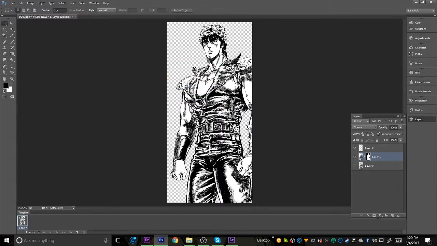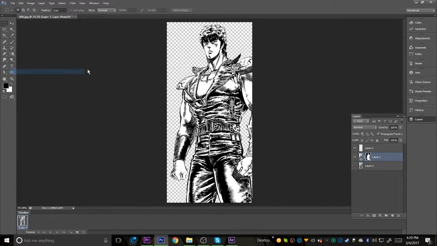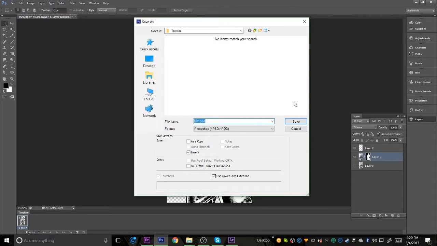All right, so what you want to do now is save this as a PNG, because we're only working with one panel. If we were working with eye movement and arm animation, then you would have to save it as a PSD file. But I'll do that in another video next time. Right now, I just want to teach you how to remove panels and backgrounds, and the best way to get rid of this stuff, because it feels less stressful, because, oh, look at all this crap that I need to remove. So, tutorial.